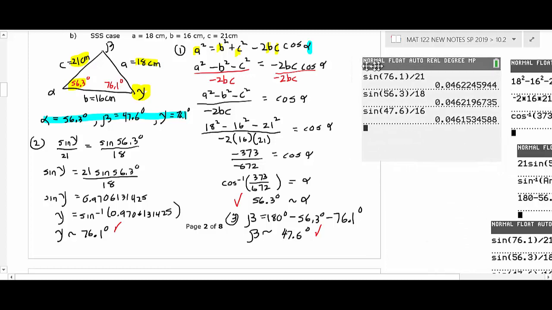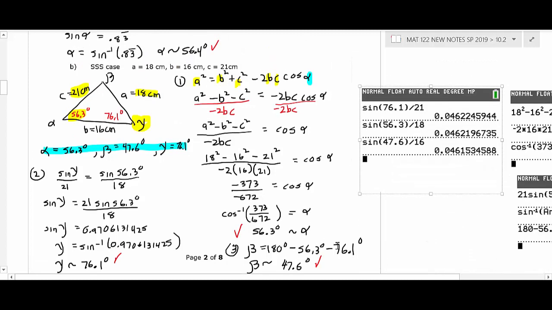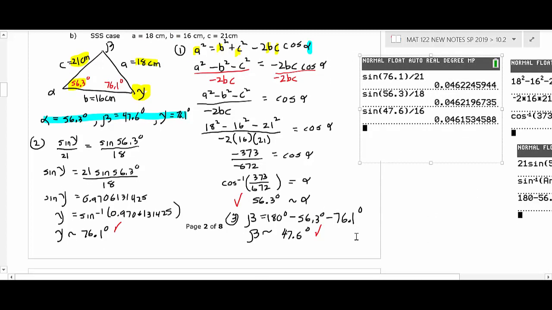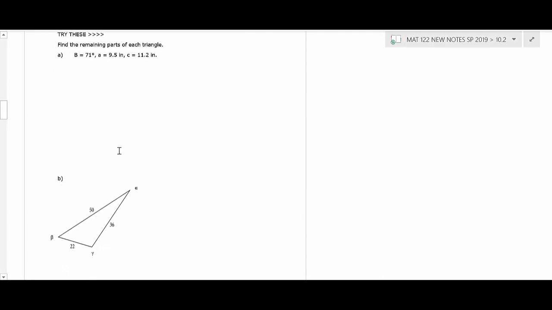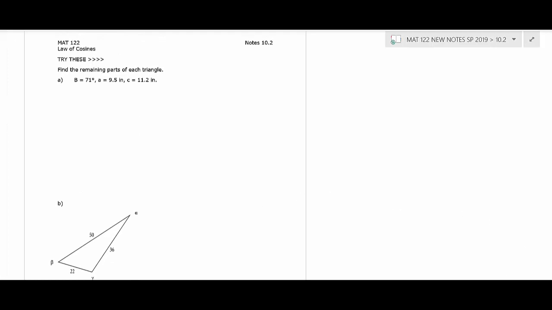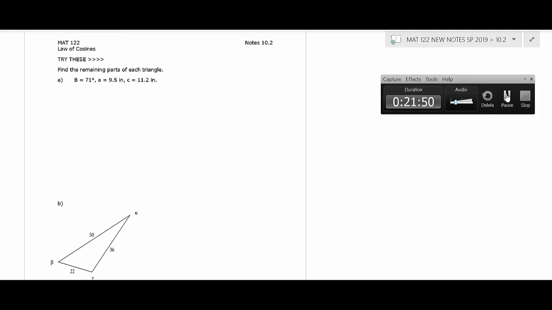I've given you an example of a side, side, side, and a side angle side case, so I'm going to let you go to the next page and work on one of each of those. So I've given you two cases. It's always good to draw a triangle if I don't give you a triangle. And let's see, part B, so I'll let you work on those and come back and check your answers. So go ahead and pause the video, work them out, and I would check my answer too, like I've been showing you. And then if you know you got them right, then you're good. All right.